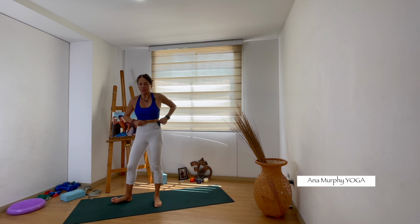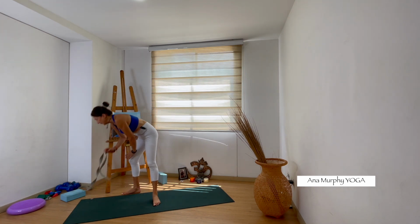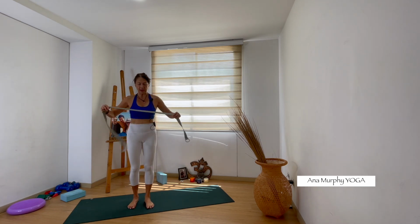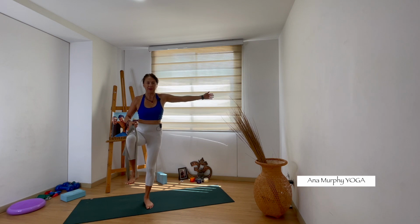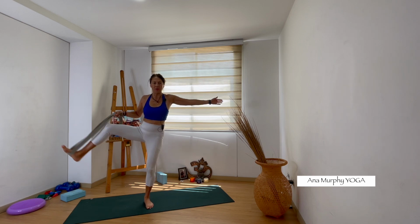Let's do a balance pose. Today let's do it with the strap. If you have the strap, bend the right knee, bring the sole of your foot to the strap, and the knee is bent, left arm to the side. You can stay here with the knee to the front, send it to the right, or extend the leg. If you don't have a strap, you do it without the strap.